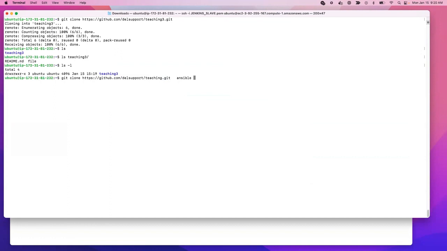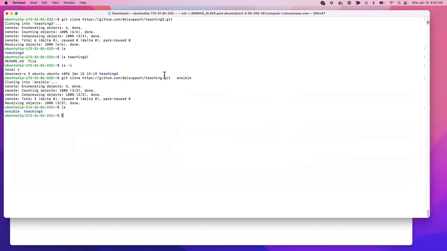It will clone and rename the directory to Ansible for me. We do this a lot, so that you can clone a repository multiple times by just changing the name. When I do ls, you will not see teaching, but you will see Ansible. So you can clone a repository and change the name, or you can clone it normally, and both work. This will work on private or public repositories.